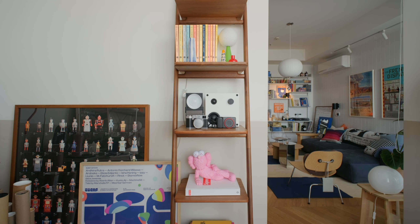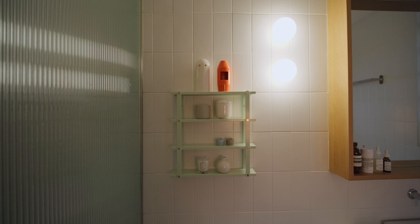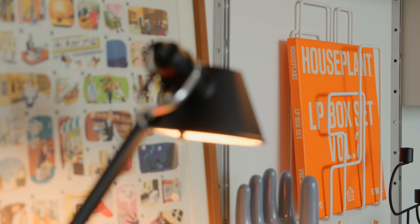One of the design highlights — the most crucial part — was actually selecting the white tiles for the kitchen, bathroom, and living room. Based on these white tiles, we designed all the heights and levels of the cabinets; their positions are all based on the white tiles. This resulted in a harmonious touch that, when you see it in much more detail, makes you appreciate the space even more.